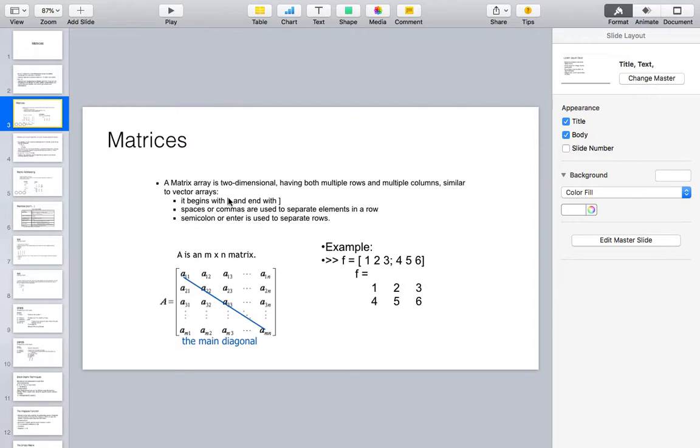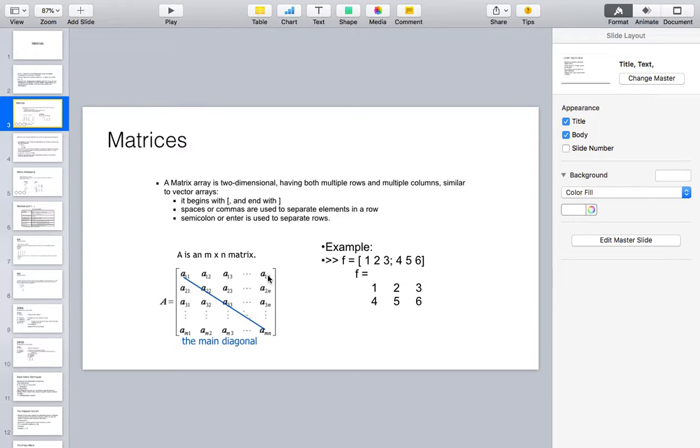It begins with the left square bracket and ends with the right square bracket. Spaces or commas are used to separate elements within a row, and semicolons, or the enter key being pressed, separate rows.